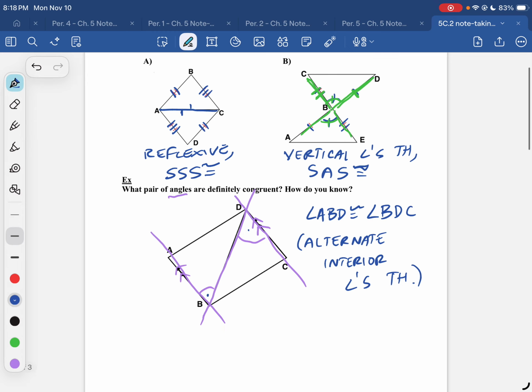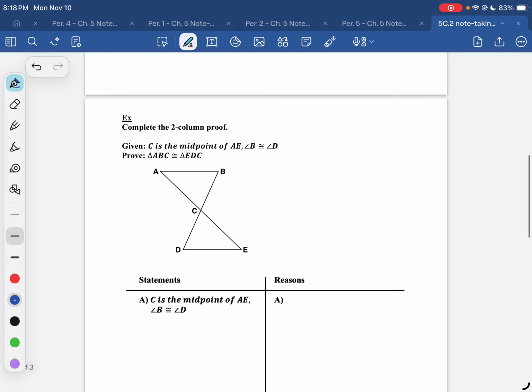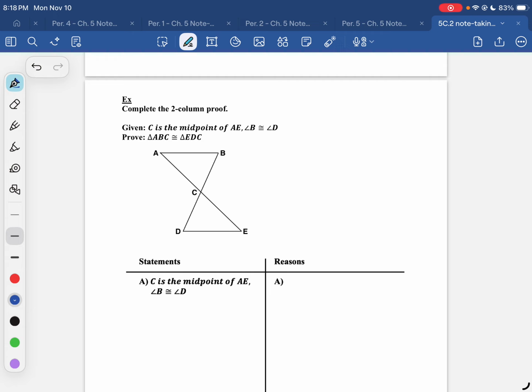Okay. All right. So now let's get to some actual two-column proofs. Our first reason is pretty much always going to be given. That's the given info, which you can see exactly matches up with the given info at the top there. So the first thing I do, after I write given for my first reason, is put the given info into the picture if it's not already there. So this says that angle B is congruent to angle D. All right, I'll put that in the diagram.